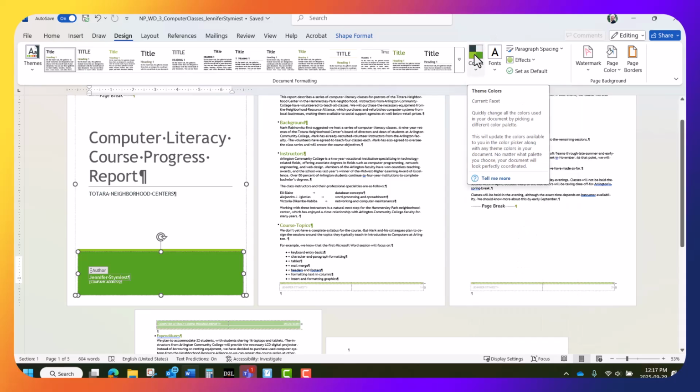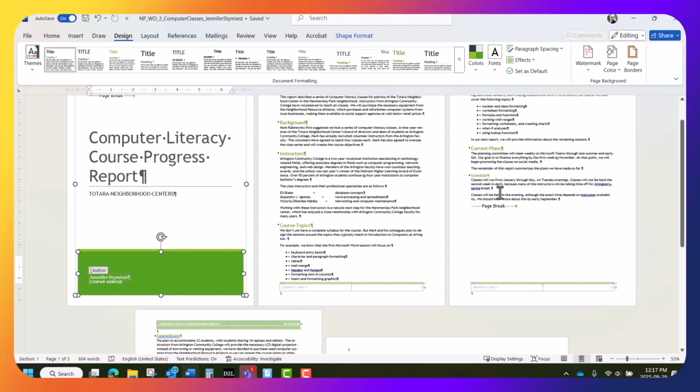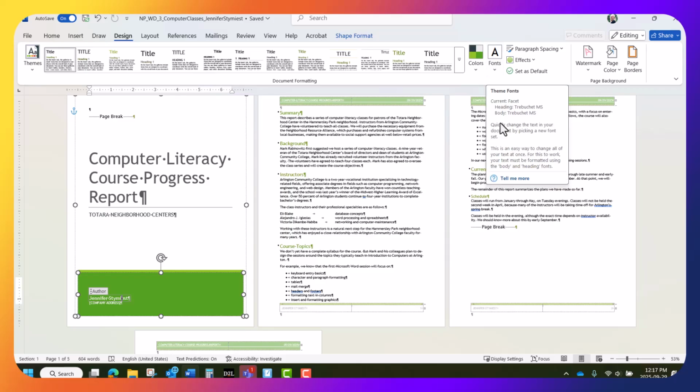Our font, you'll see that the heading is Trebuchet MS and the body is Trebuchet. And if we wanted to change them further, we could.